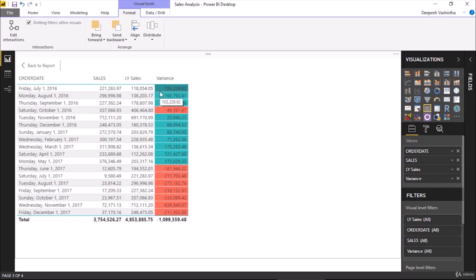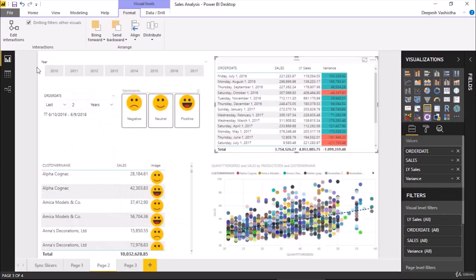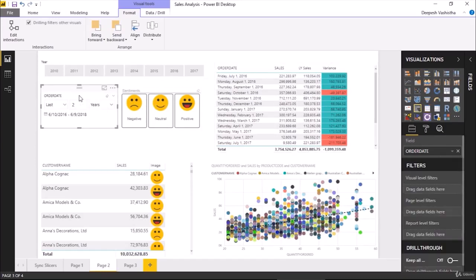And if the sales is negative, or we are having loss in our sales comparatively to last year, we have put it in red. So to do that, let's quickly jump into it. We will click on the view section from here, and you can see the phone layout. All right, so once you click on the phone layout, it will switch to the last year's phone layout section, and this will pop up. We have applied a filter here for our phone view, for all the visuals, which we have done for year over year analysis for each month, and this is our phone sales, and we can add sales for order date.